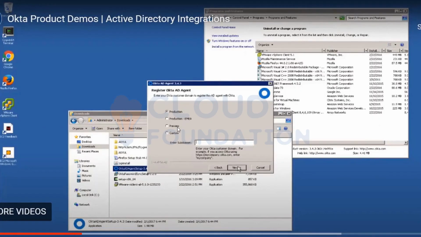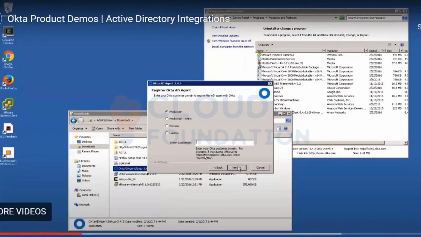Now let's say you don't know which domain you are in, whether production, preview, or sandbox. For our developer instance, we will go with the custom domain. We will select the custom domain and mention the domain name here. What is the domain name? dev- that alphanumeric value. That is our domain name that we need to mention here.